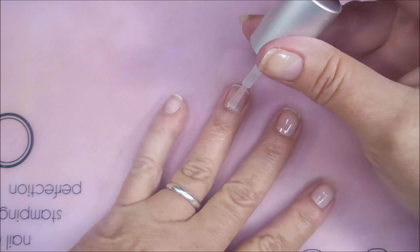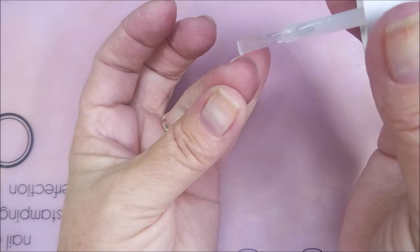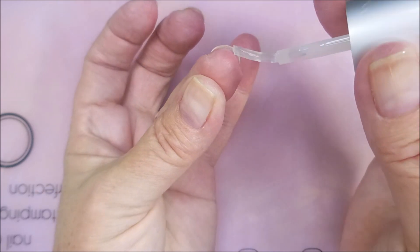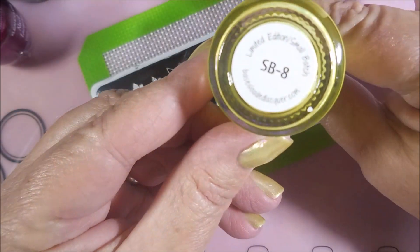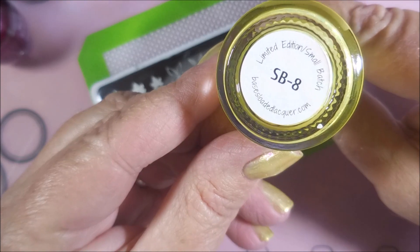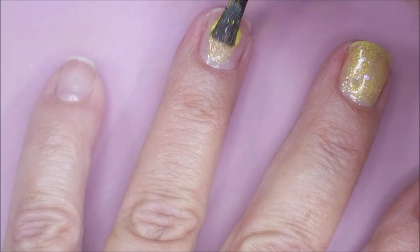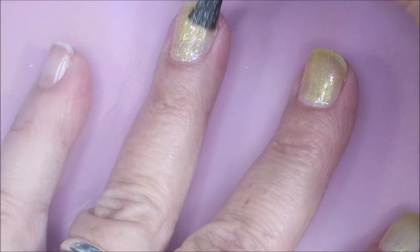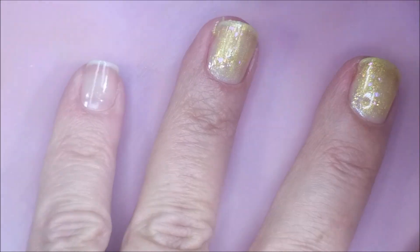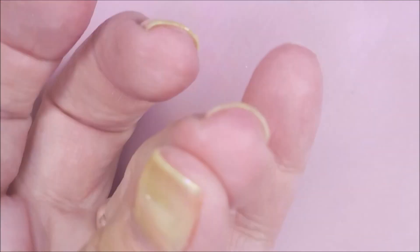SB8 is a small batch polish from Bases Loaded Lacquer and I like that she's doing those. It gives you the opportunity to get something kind of unique and this one really is sweet. It's got some beautiful flakies in it — they're like iridescent flakies. And I don't have a yellow that has iridescent flakies like this in it, so I was really excited to pick this one up on my last purchase.